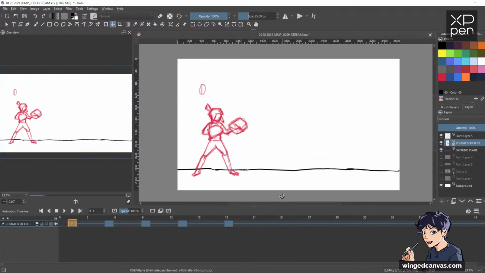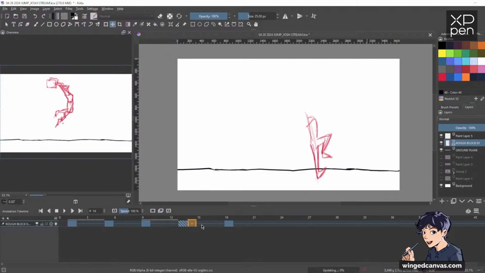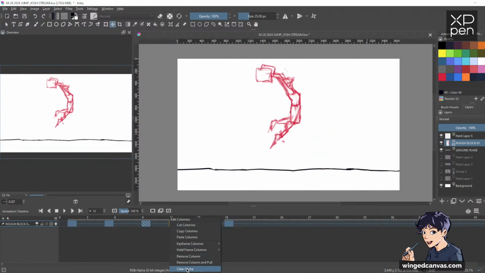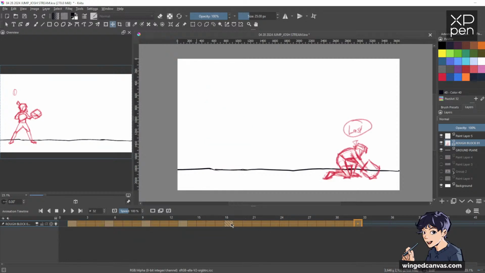So if you ever play the animation and you notice that some frames are skipping, or you don't see a frame, just clear the cache. You can always just right click on the timeline numbers. So not on the frames themselves, but this timeline number at the top. Just right click it and press clear cache. It'll refresh your timeline, and this way hopefully everything plays.